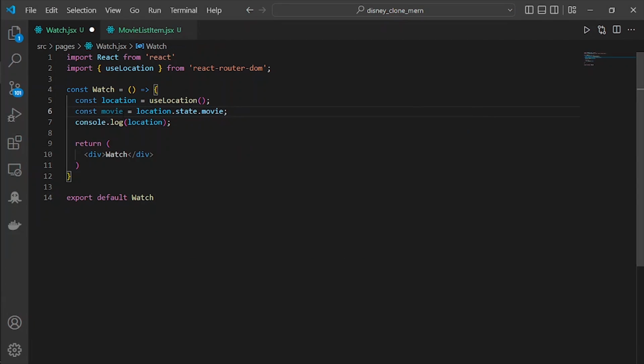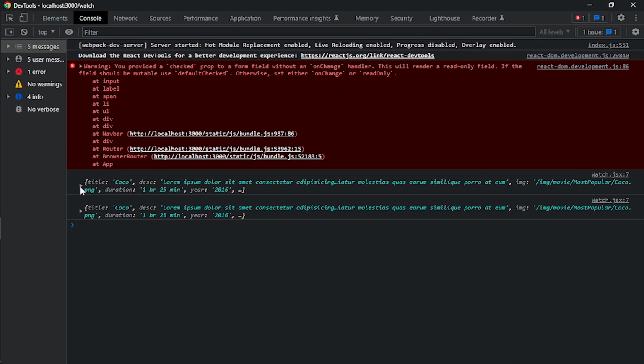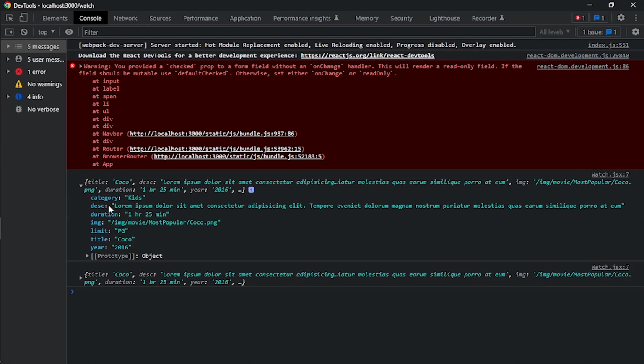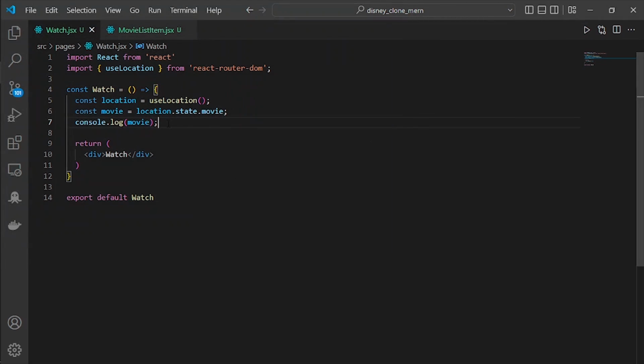Just something like that. And if I just console log the movie and then go to the Chrome here, refresh it. I don't know if it will work. And as you can see here, we got the data of the movie. Now what we have to do is just to use it.